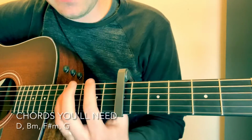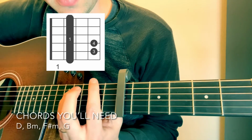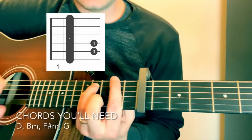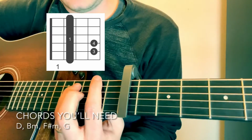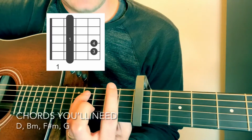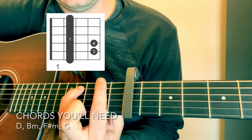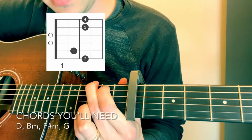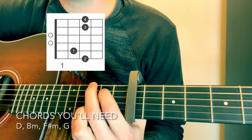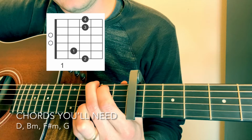Then you have F sharp minor. It's a bar chord, so if you can hit these top strings with the base of your finger, that's good, but if not, you can just play like a power chord on 2, 4, 4. So F sharp minor, and then to G. 3, 2, open, open, open. And then G. 3, 2, open, open, 3, 3.